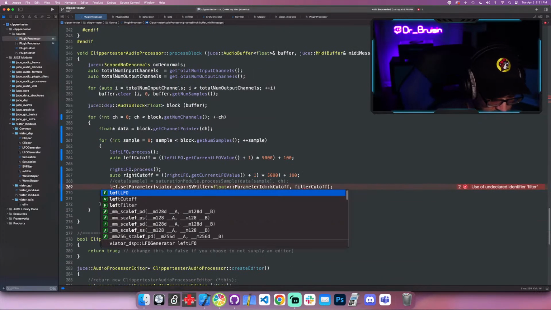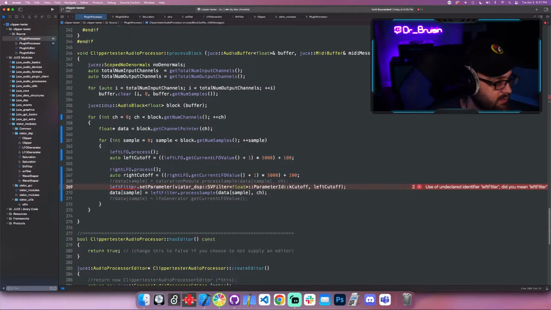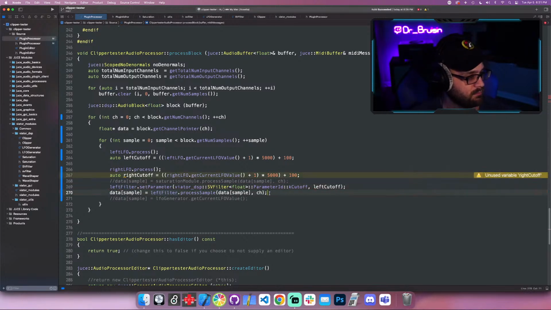So this will be left filter and left cutoff. Yes, that is what I meant. Left filter. And copy and paste these.